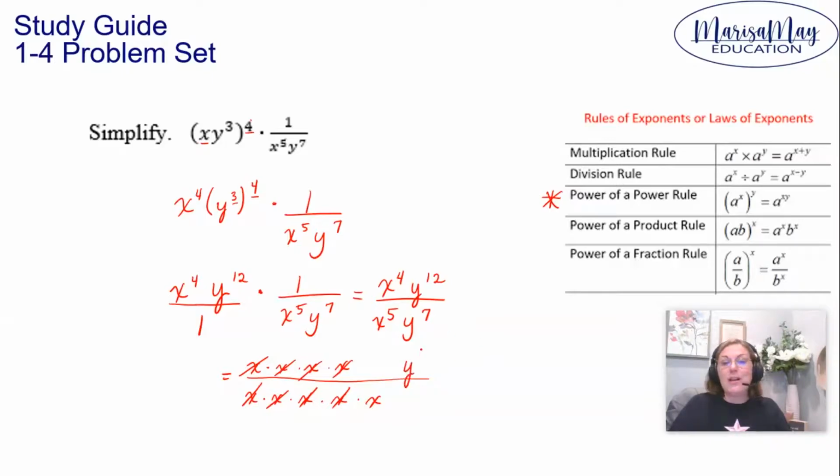So now let's picture what would happen with the y's. If you wrote out y times itself 12 times on the top and y times itself 7 times on the bottom, think about crossing them out. You're going to end up with y to the 5th, but it's going to be on the top because the y to the 12th had more y's. So we end up subtracting them, but making sure we put the exponent either on the top or the bottom, wherever the larger exponent was to begin with.